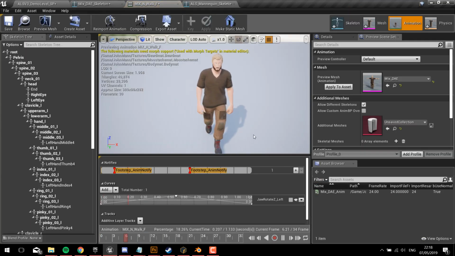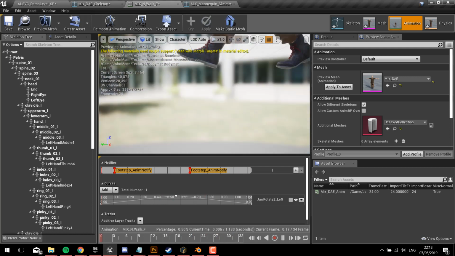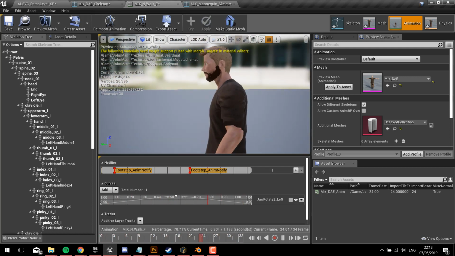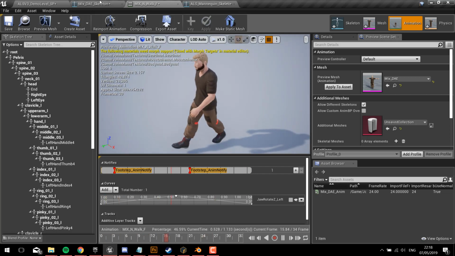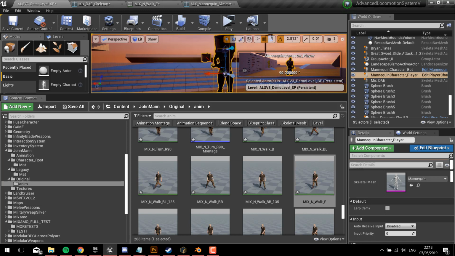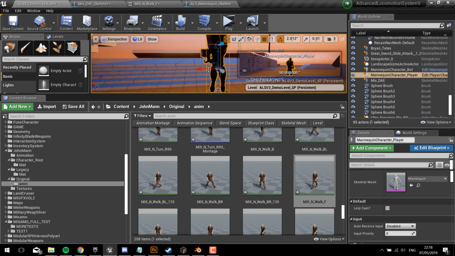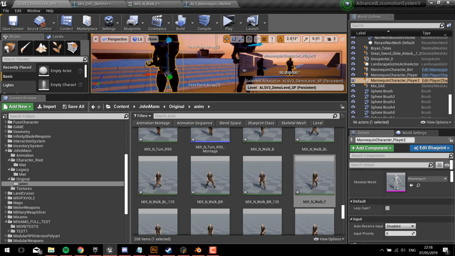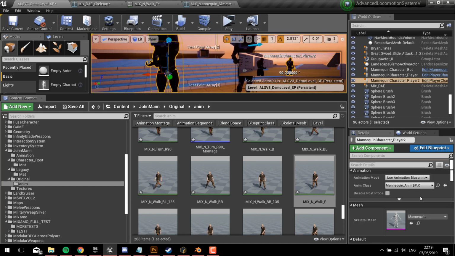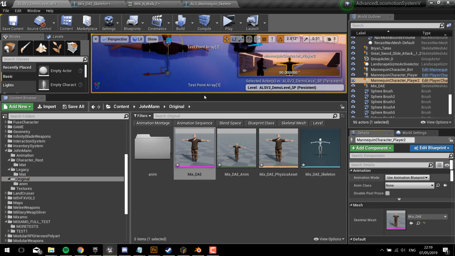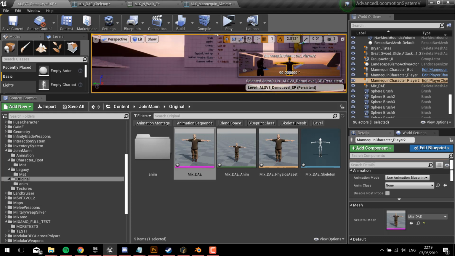Okay, walking forward. So you can see he's walking normally. He's using the same animation blueprint as the character. So I've made a few modifications to this, to the base ALS system, but let's see if we can get this to work quite easily.